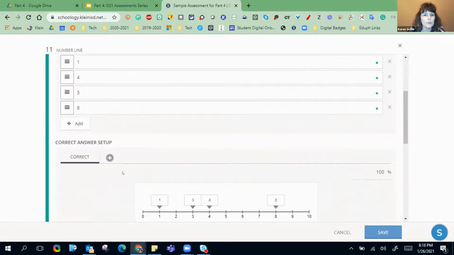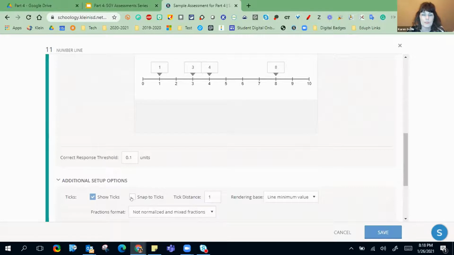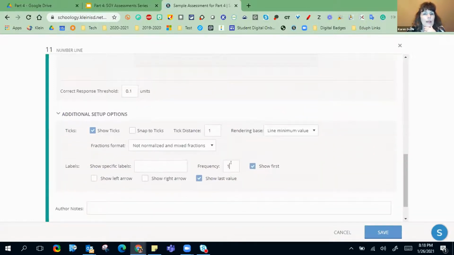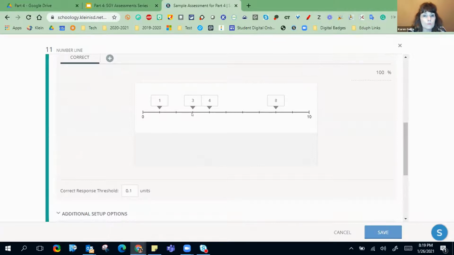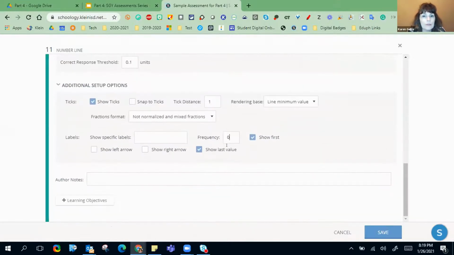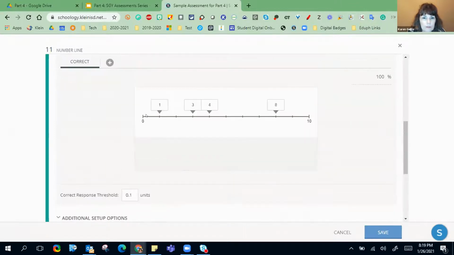Now you don't have to worry about it if you leave the snap to ticks on, but that would be way too easy if I had these little numbers. And then down here where it's counting by 1s, let me put a 0 here and see what happens. All right, this would make it a lot harder for my little first graders, because I have it counting with 0s there. So from this to this, it didn't put any numbers there. You see how different that is. So now it makes it a little better for my little first graders. Now I can actually see if they're able to count and recognize where these go.